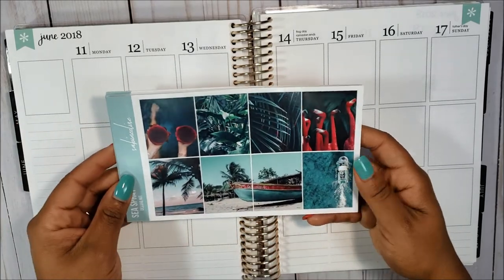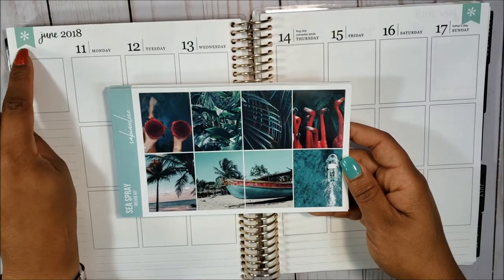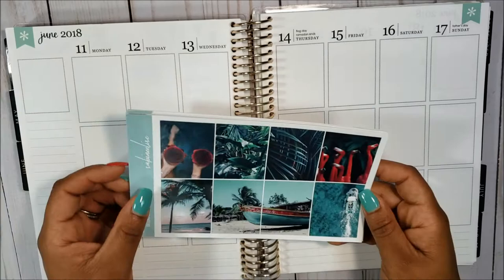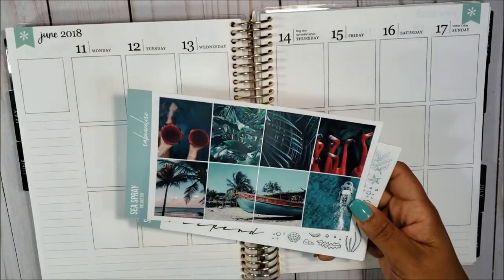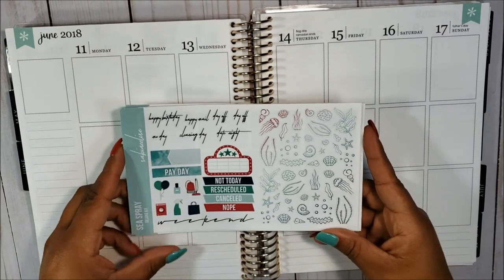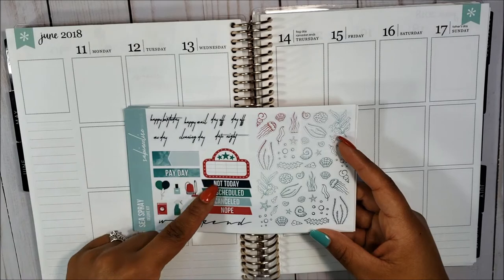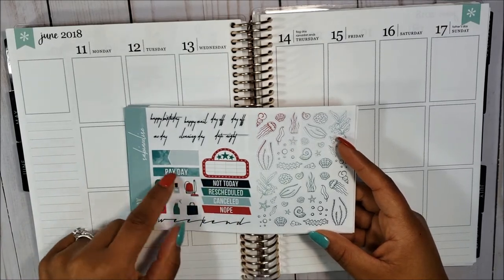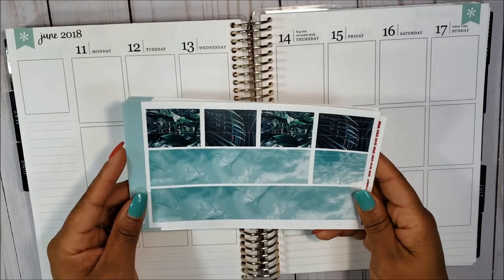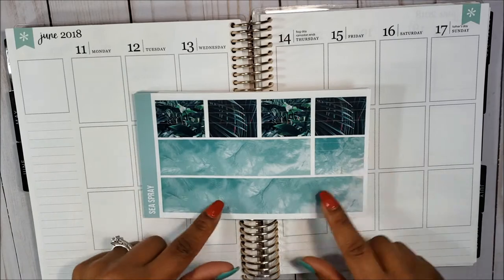Here are the full boxes. They're really pretty. I like the blues and the greens. They match the flags on the Erin Condren pretty well. I'm still gonna cover it, so I don't even know why I say that. But then here's the deco and some functional text, as well as some other functional items here.